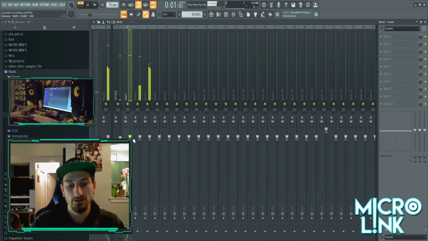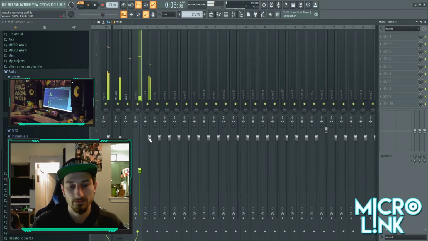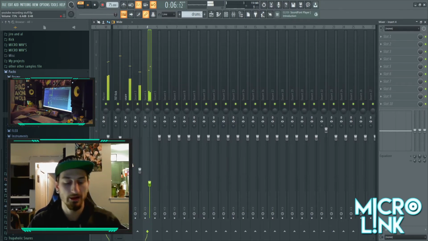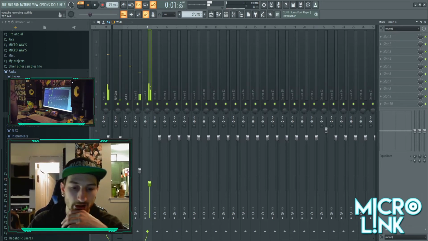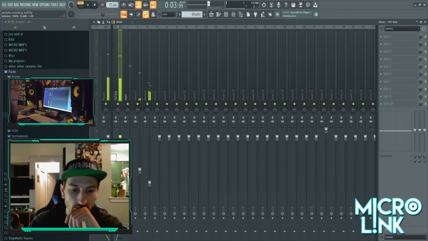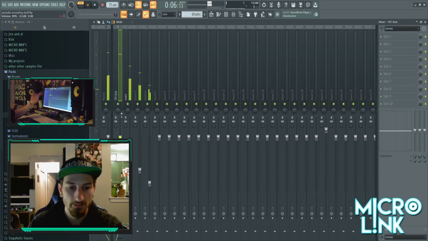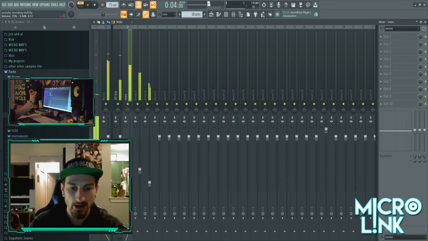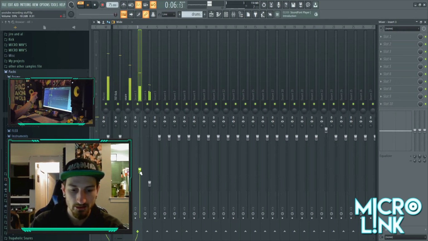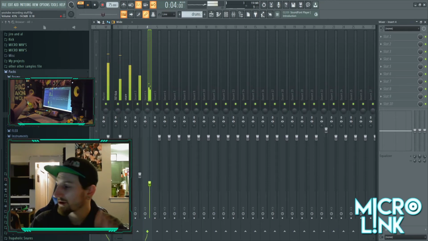Now, what I like to do is make everything quiet except for my main element, and I really want the kick to be the main element. So now I put this here, and that sounds good. My snare, a little loud, but not as loud as the kick. Hat, quieter than the snare. And now we bring our piano back.